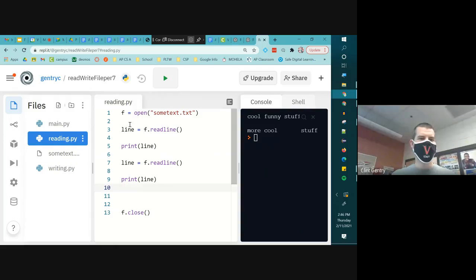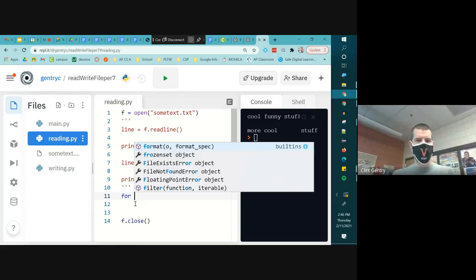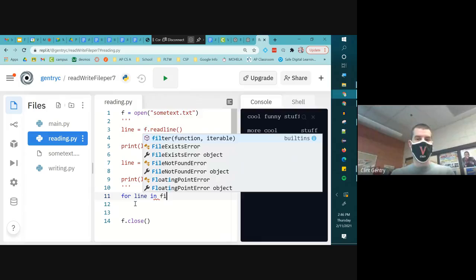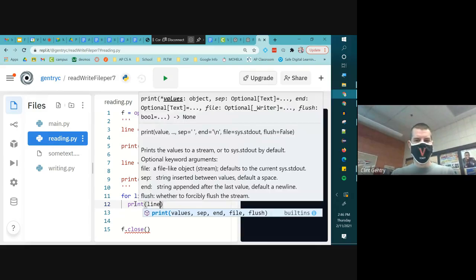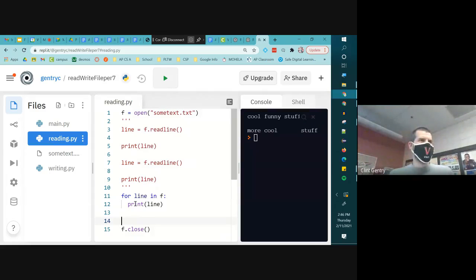So back to reading. Go ahead and comment out the lines that we have so far, because I'm going to replace it with reading in everything using a for loop. So it looks like this: for line in f. This is like a for each loop, and we go through lists. You know, for each thing in the list, except it does it for each line in the file. It's magic. It just reads it in automatically line by line.